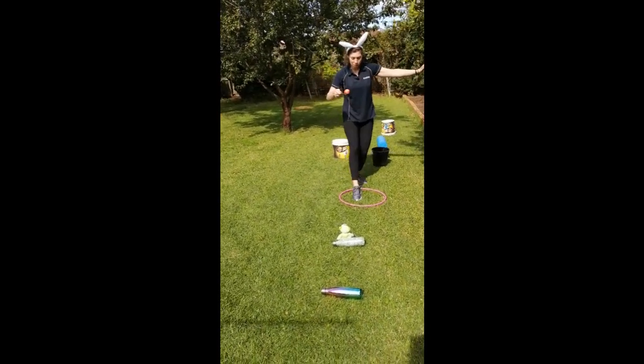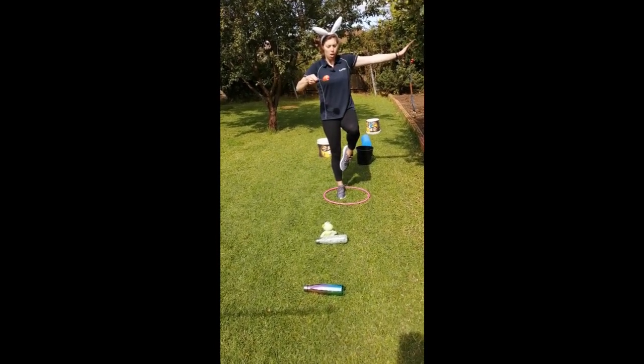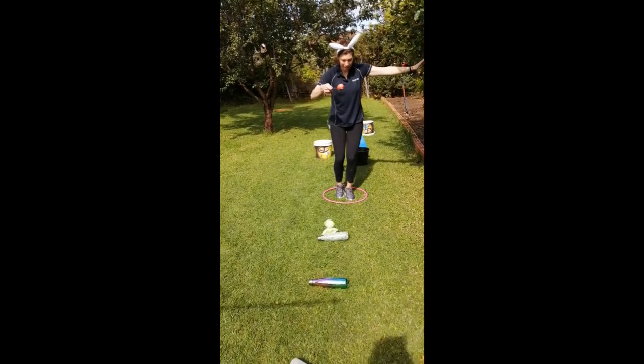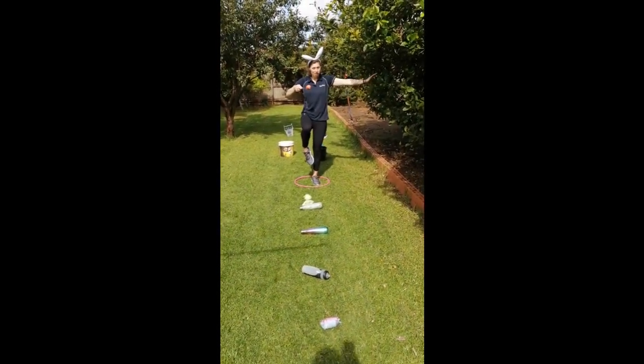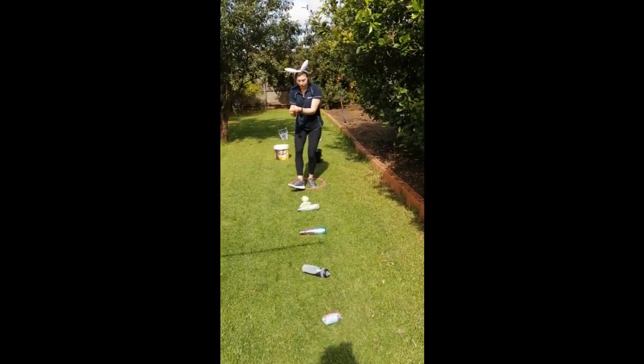There. Balance on one foot. Count to 10. Ready? 1, 2, 3, 4, 5, 6, 7, 8, 9, 10. All right, swap legs. 10, 9, 8, 7, 6, 5, 4, 3, 2, 1. Oh, did it. Okay. Backwards this time.